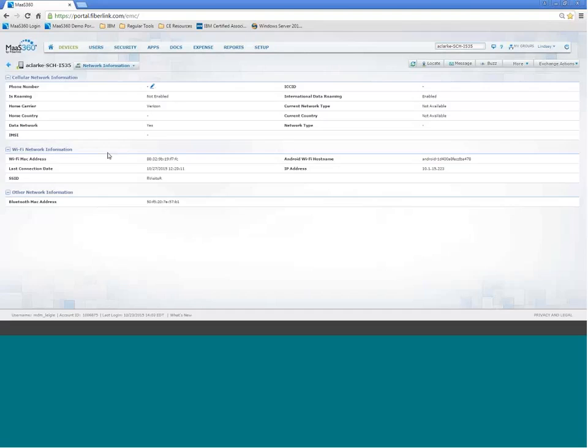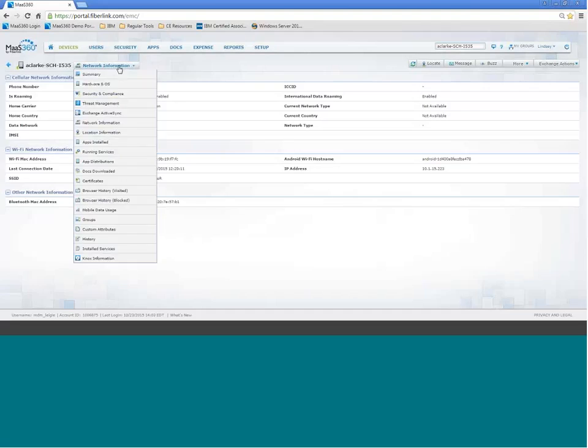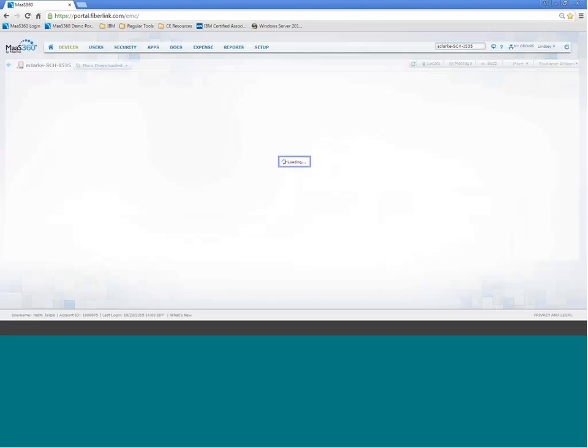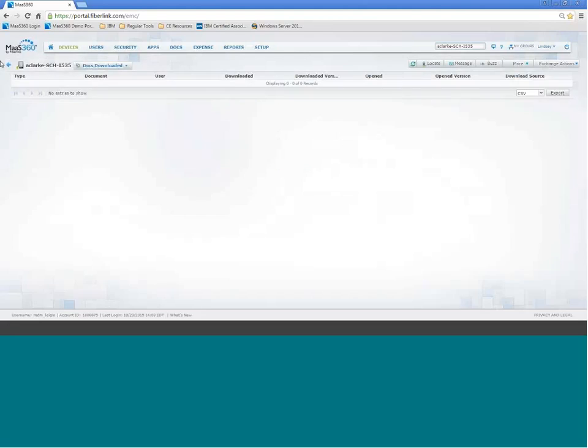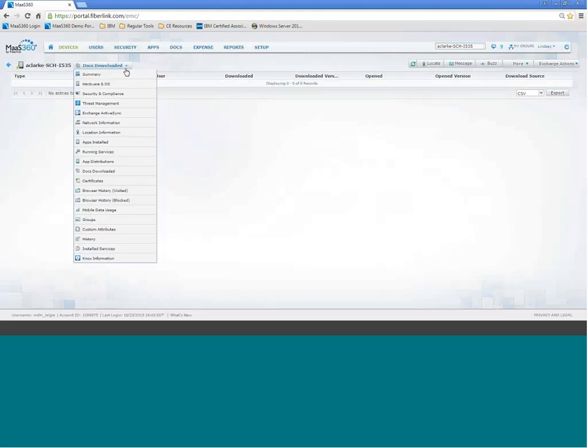You will get Wi-Fi information down below, Bluetooth MAC address. We have the location information, which we already looked at, and the apps installed. We can also see things like documents downloaded on this device. So documents that are being distributed through MaaS360 are going to be housed in our secure container. So if we were pushing documents by the portal here, we'll touch on that workflow. You'd be able to see whether the document has been accessed or not. You can see whether it's been opened, what the version was, and what the download sources are. So we'll touch on the sources as well, but this would give a nice rundown. For example, if you had mandatory reading, you can make sure that maybe an employee handbook had been opened.